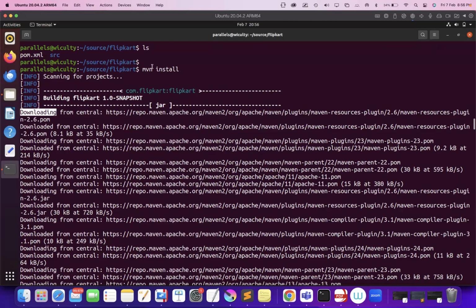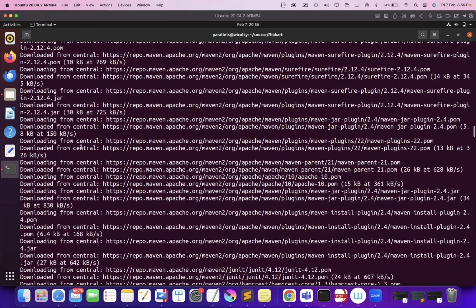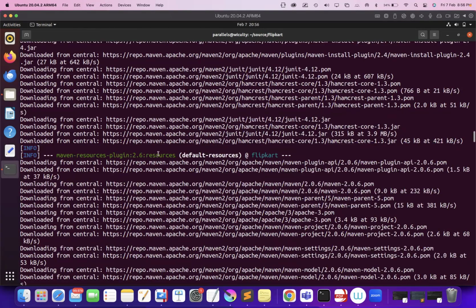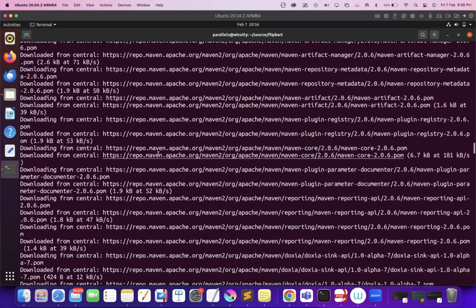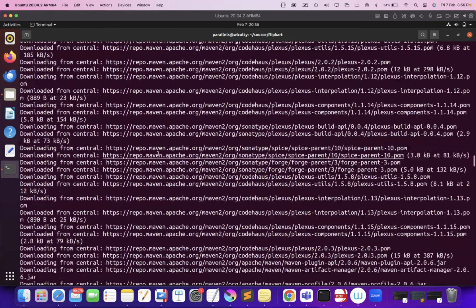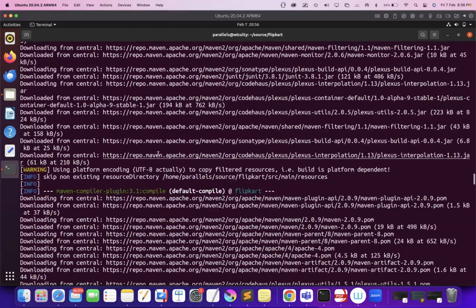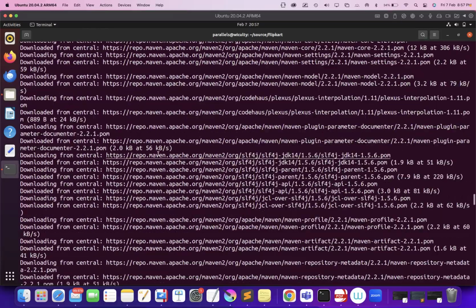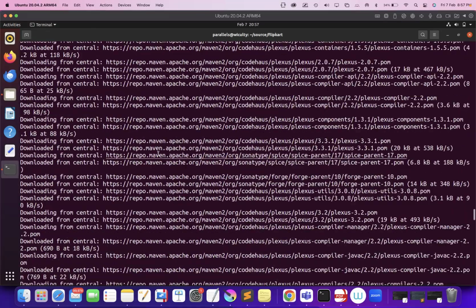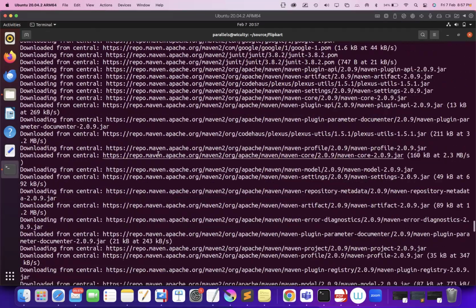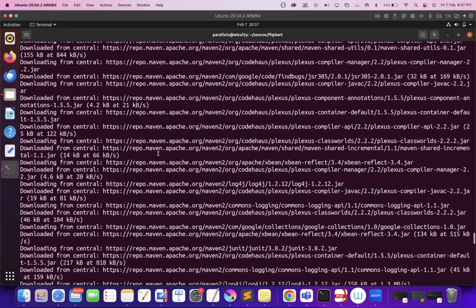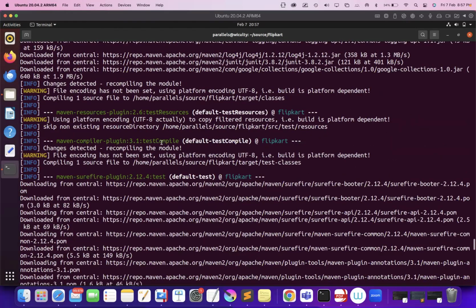And the second time when you run this command, it will not download because the download is already there, no? So first time you need to have internet. See, it is doing something here. What is the first step? Test compile.